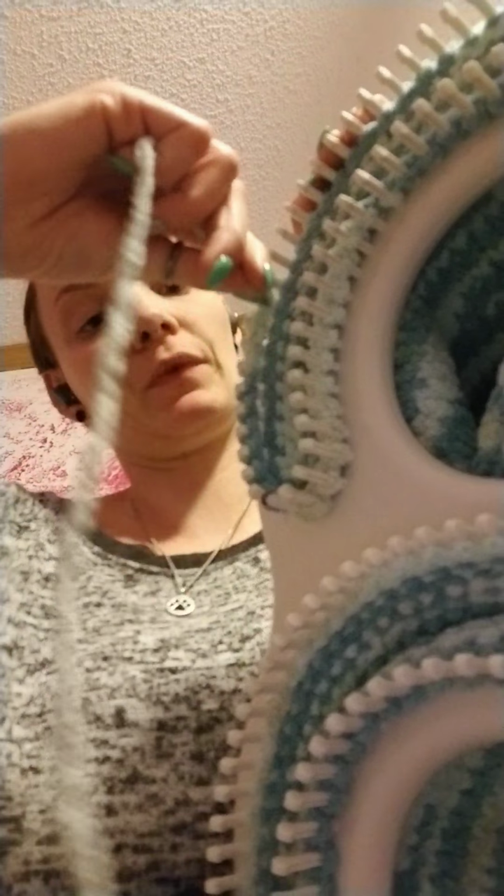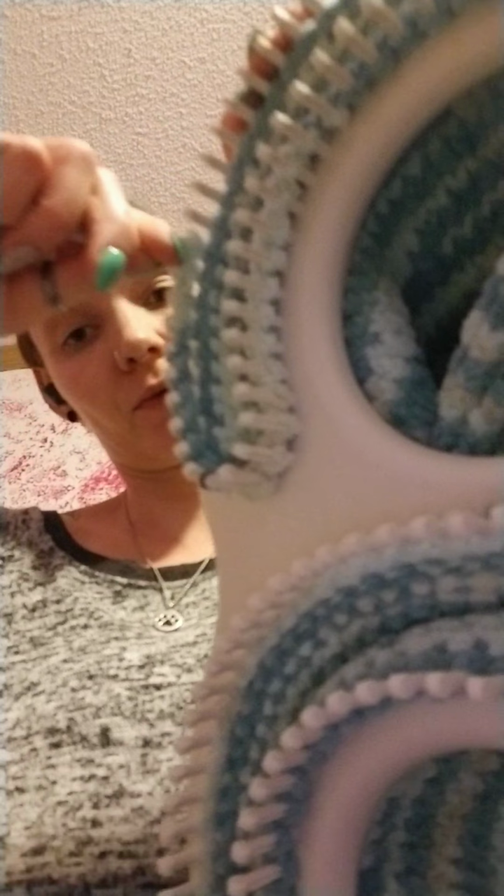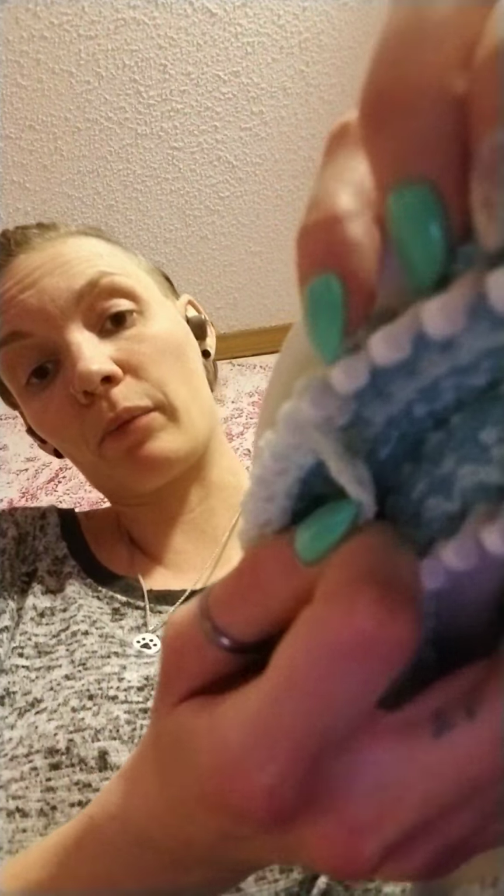Just go around. Loop. Now, a big cue and point on this, I will tell you. Just make sure you're doing it right. When you loom it around, you want to definitely make sure that you only get one wrap where your loom hook goes. Right here, see that hole right there? That's where the loom hook goes. You want to make sure you have only one wrap on this side. That's how you know if you're messing it up or not, and you have to change directions.